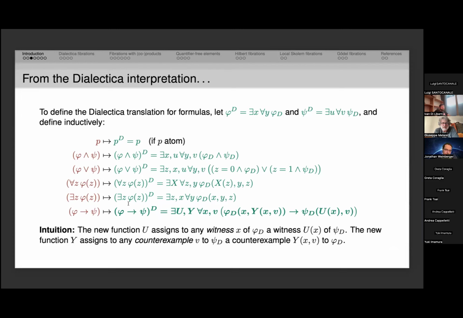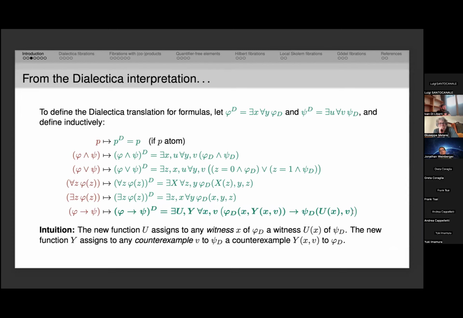So the image of implication takes the following shape. There exists some U and Y such that for all x and v, phi d of x, Y implies psi d of U x, v.